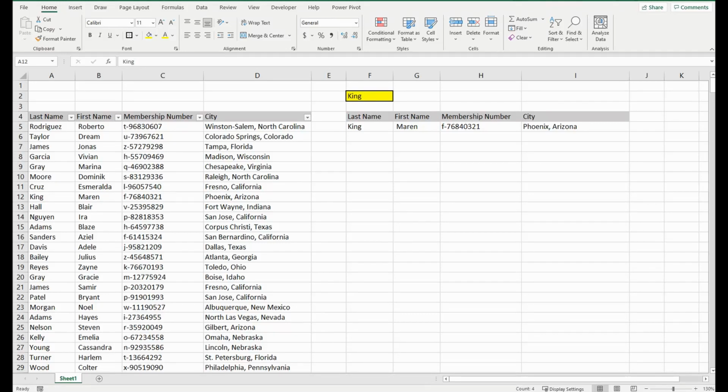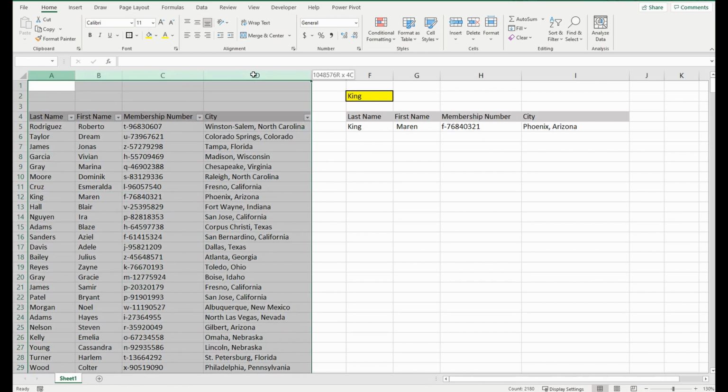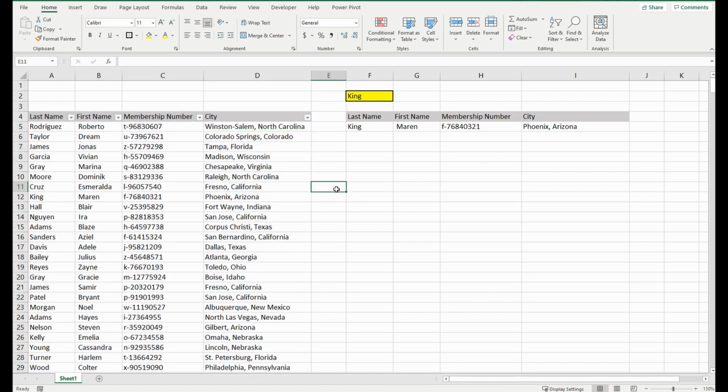Hey everyone, we all know that the VLOOKUP formula in Excel is a very powerful and useful formula, but there is one particular flaw. When we're searching for something, and in this example we're searching the last name of King, it's going to go through the table, find that first instance of King, and bring back the information. But there are many times, such as this one with last names, where there are multiple Kings, and we want to bring back all of them, not just that first one. So I'm going to show you how to do that really simply.